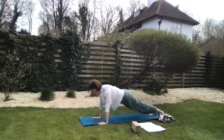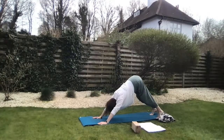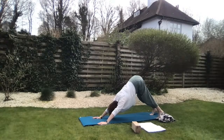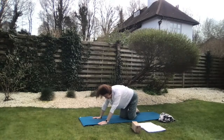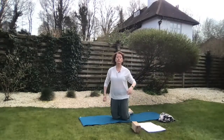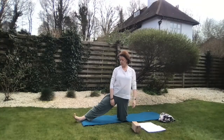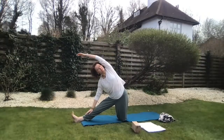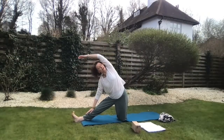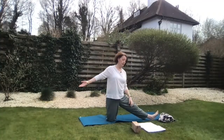Coming forward into plank. Hold, coming up again. And then slowly coming back to your knees. I'm going to come on an angle here so you can see what I'm going to do. So feeling steady here. One leg out to the side. Let's raise the other arm up, coming over. And down. Let's reverse that. Coming up.